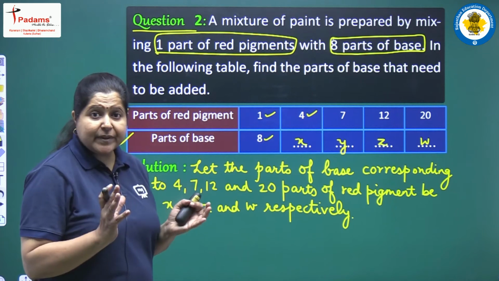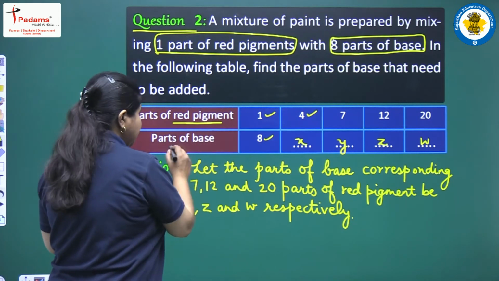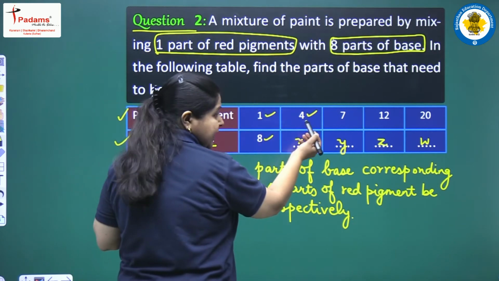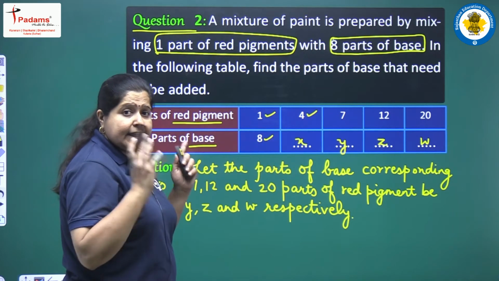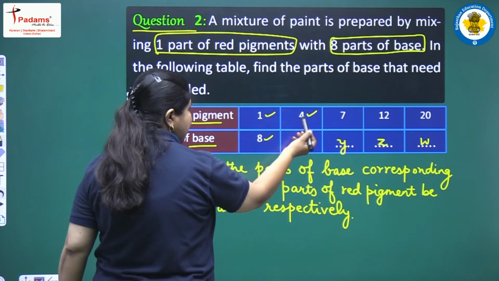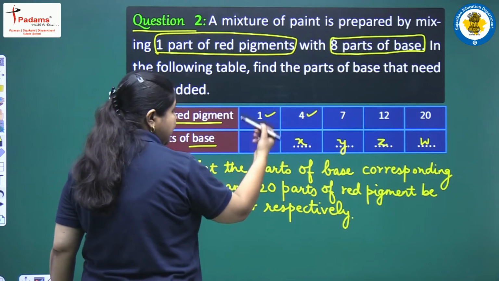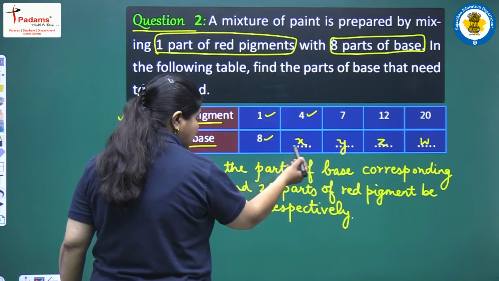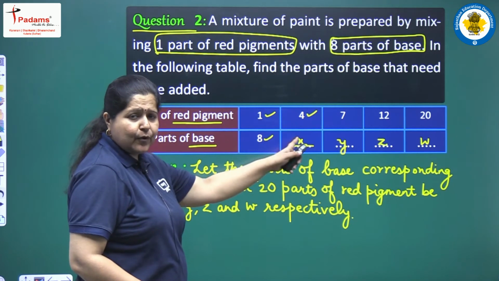हम यहाँ पर एक मिक्सचर बना रहे हैं पेंट का, जिसमें रेड पिगमेंट कितने पार्ट लेना है? 1 पार्ट, और बेस कितना पार्ट लेना है? 8 पार्ट. अब जैसे ही हमने रेड पिगमेंट की पार्ट्स बढ़ा दिए तो हमें बेस के पार्ट्स कितने होने चाहिए ये बताना है. तो ऑब्वियस है, अगर हम इसको 4 टाइम्स बढ़ा रहे हैं, और हम जानते हैं कि ये रेशो है 1:8, तो अब क्योंकि हमने 1 से ये 4 पार्ट कर दिए हैं, तो अब यहाँ जो आना चाहिए वो इसका 8 टाइम्स होना चाहिए. 8 times of 4. This is obvious.